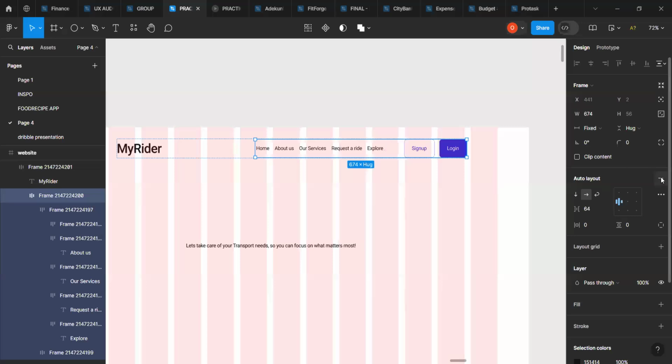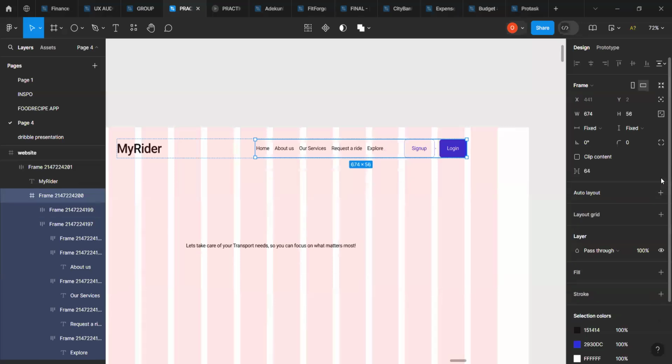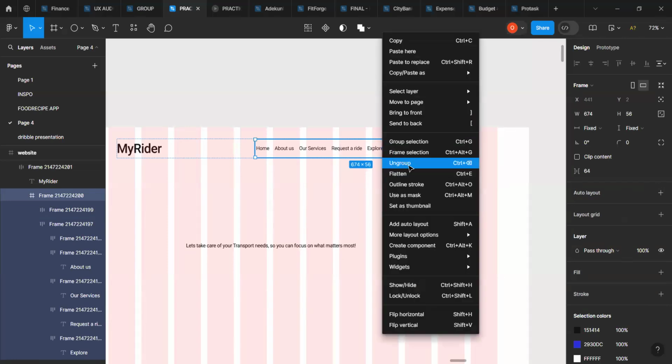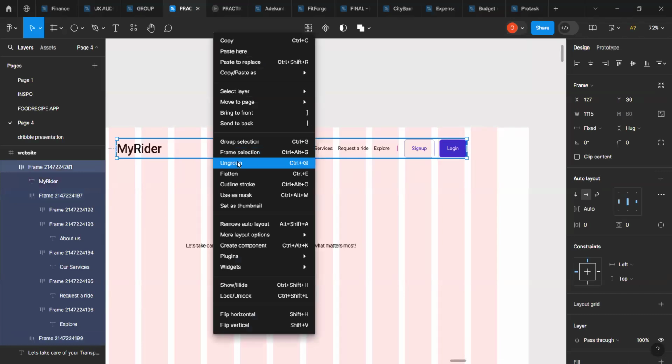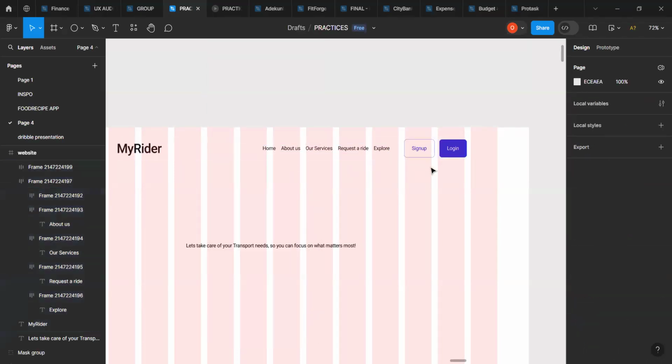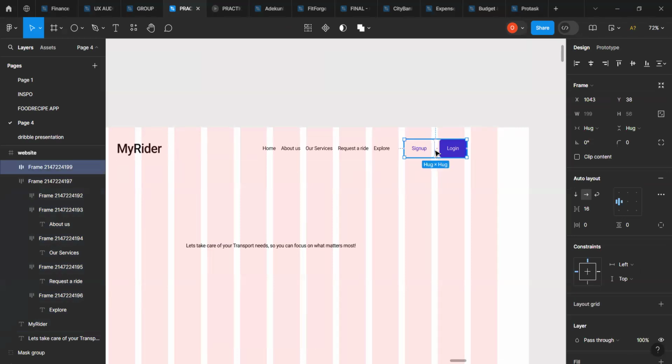But I want to do something, right? I used a different method. So let me ungroup. I'm going to ungroup everything and let's do it again. A lot of times, so that you guys don't get confused, I know you guys are confused, hold on. A lot of times, what I do personally, I like to group these two together.